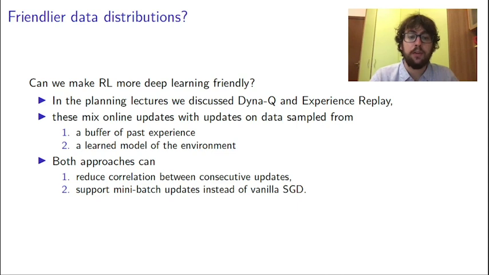And both actually might address very directly the two concerns that we just highlighted in the vanilla deep Q-learning agent that I described before. Because by sampling state action pairs or entire transitions from a memory buffer, we effectively reduce correlations between consecutive updates to the parameters. And also, we get for free basically support for mini batches. Instead of doing a loop where we apply n planning updates, we could just batch them together and do a mini batch gradient descent instead of vanilla SGD.